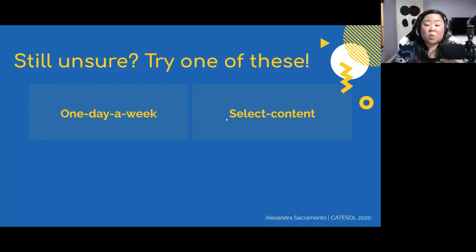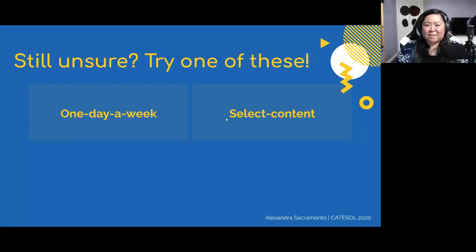You can do select content. You can select where you want to use this approach. For example, I like to use this approach. It works really well with grammar. Grammar gets really dry if students are just sitting there and you're showing them a textbook and going over the textbook examples. With grammar, you can use a screencasting platform and teach them the grammar. And then the next day, see if they have any questions. And then if they don't, jump into activities, and you can actually gauge who's actually lying and who's telling the truth and things like that. So I like using grammar.